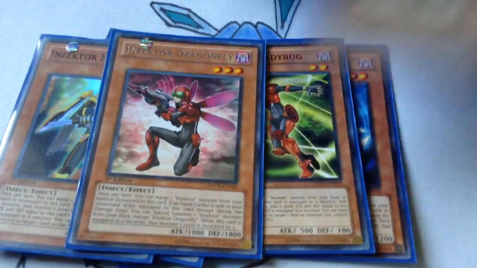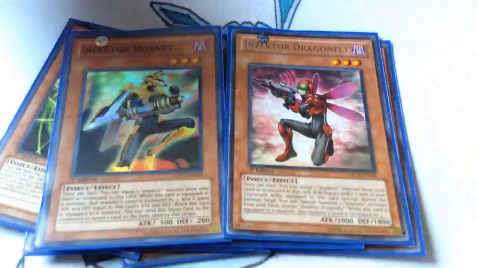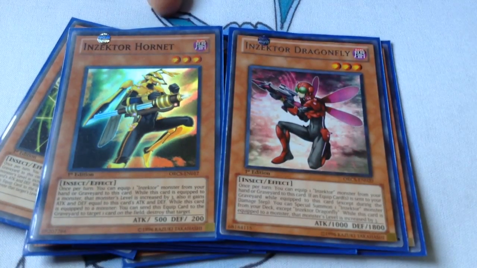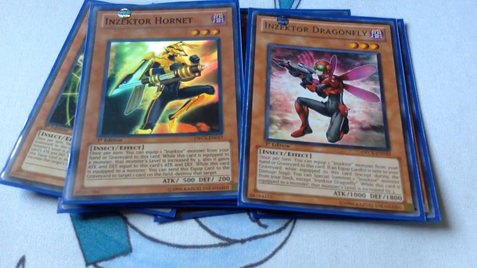Next up, all of the one-ofs. One Hornet, one Dragonfly, one Hopper, one Gigamantis. There are different reasons you play one of each of these. First, you play one of these two because they're limited. Hornet, while he's equipped to any Inzektor, you can ditch him to destroy one card on the field. So of course that's very good. Then Dragonfly, when a card equipped to him is sent to the graveyard, you can special summon one Inzektor.